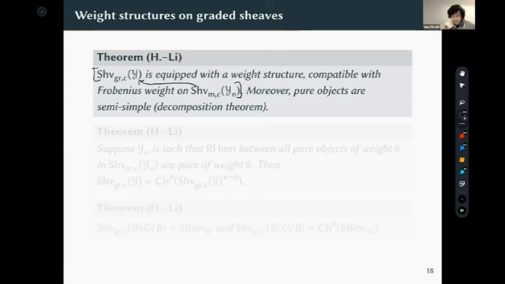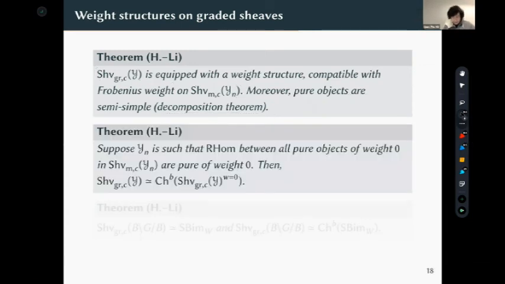So in the literature, people always say another word for graded lift is mixed version. And when they say mixed version, it doesn't mean that they just look at the mixed complex, but what they really mean is that they need to produce some construction, usually case by case, up until our result, to produce this mixed version. And then moreover, pure objects in our category are actually semi-simple. So you don't need to base change or anything. So it's a refinement of the decomposition theorem of Beilinson, Bernstein, Deligne, Gabber. This is the first sign that the category is the right thing to consider.